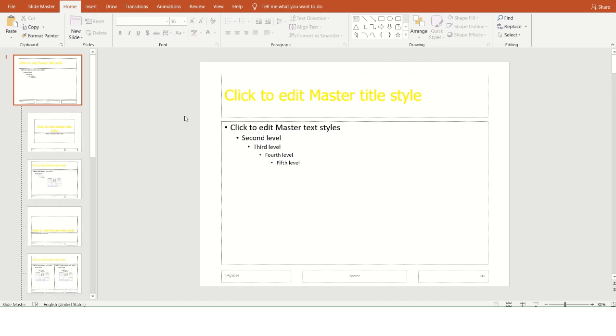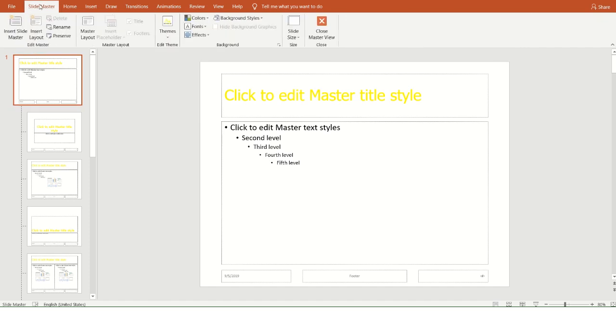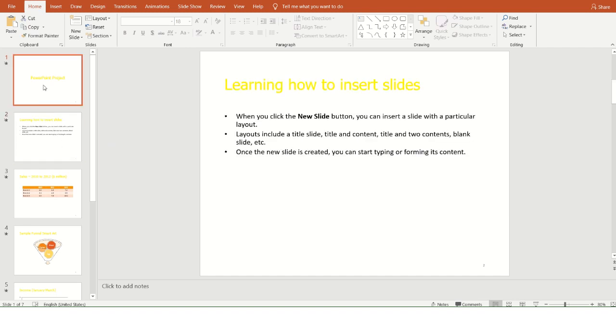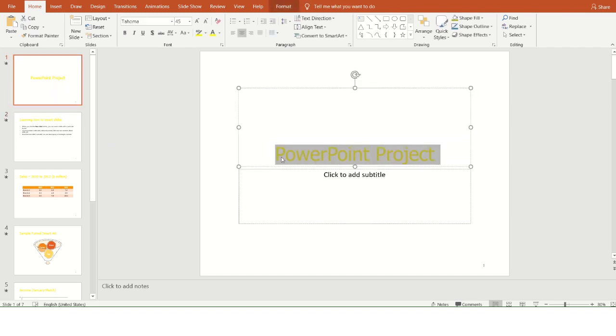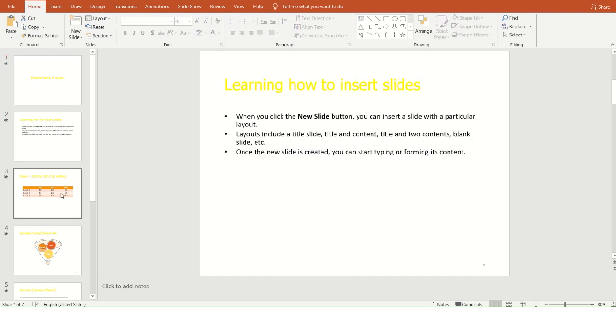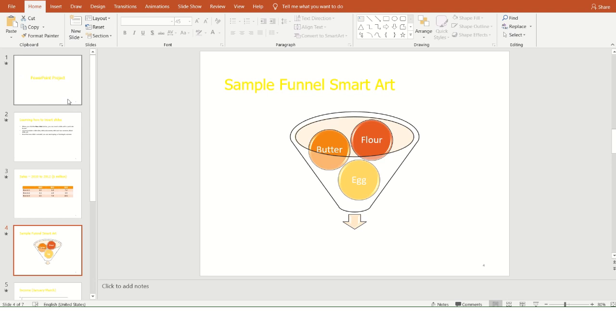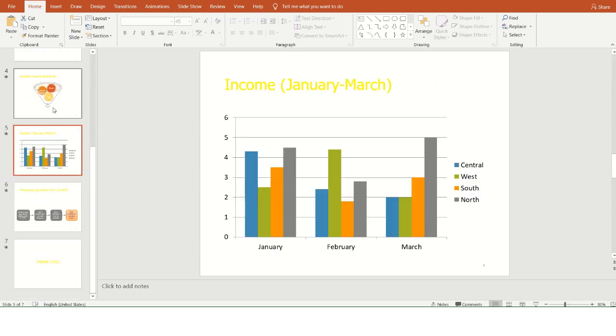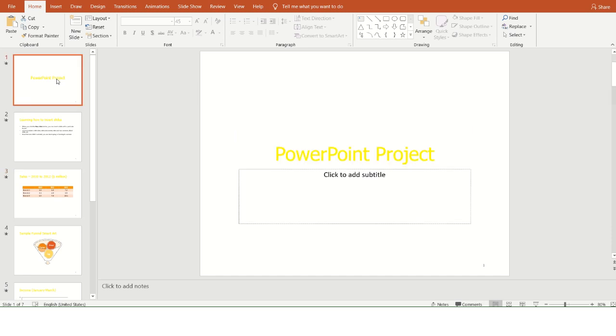If I go back to the Slide Master tab over here, which becomes available if you are in the Slide Master, what I need to do to go back to my presentation slides is to click this Close button over here. So we're back to our slides. See? It doesn't look so nice right now, this yellow text, but I was just trying to show you that whatever formats you do in the Slide Master will be applied on all your slides over here. See? All the different slide layouts.